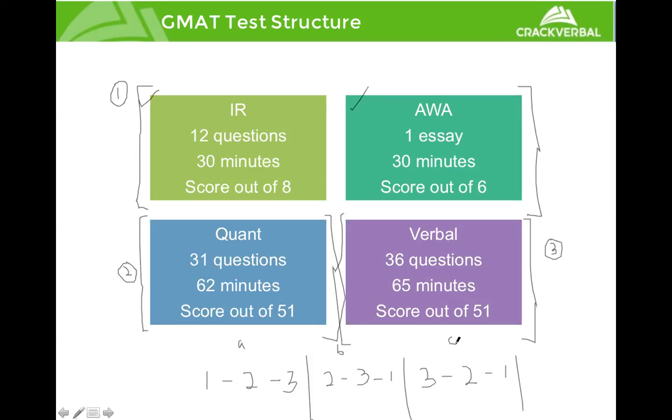Let's take the second one, 2, 3, 1, where you do quant first, then you go to verbal, then you go to AW and IR. The advantage is, if quant is your main section, the one you think you're really good at, you start off with a very good opening. Think of it as a cricket match: you want to put your best player up in the order, so you have Kohli coming in one down. Though he didn't perform well, the idea is your best batsmen come, they are given more balls. So with quant, you start off with an advantage and put yourself in a positive mind space.